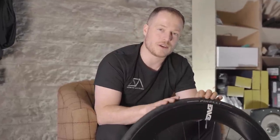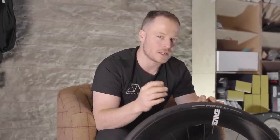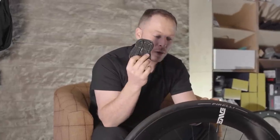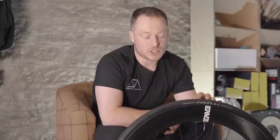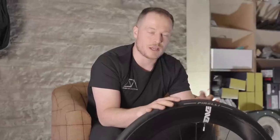I guess for me, one of the main benefits of going tubeless would be the fact that there's sealant in here. So if you puncture, nine times out of ten, the sealant itself comes out, fills the hole very nicely, and it means that you can just keep riding. You can, of course, if you fully puncture, pop one of these out on the road, but it's not necessarily that scary. What we'll have a look at today is really just how to maintain your own tubeless setup and make sure that you've got enough sealant in there, in case you have an accident on the road.